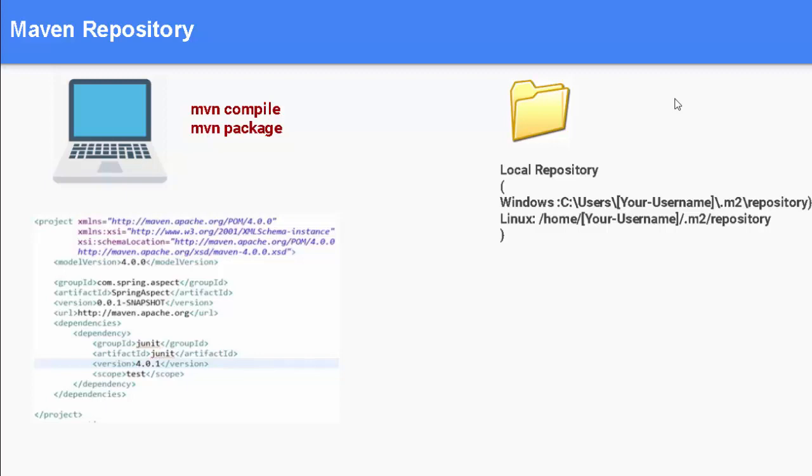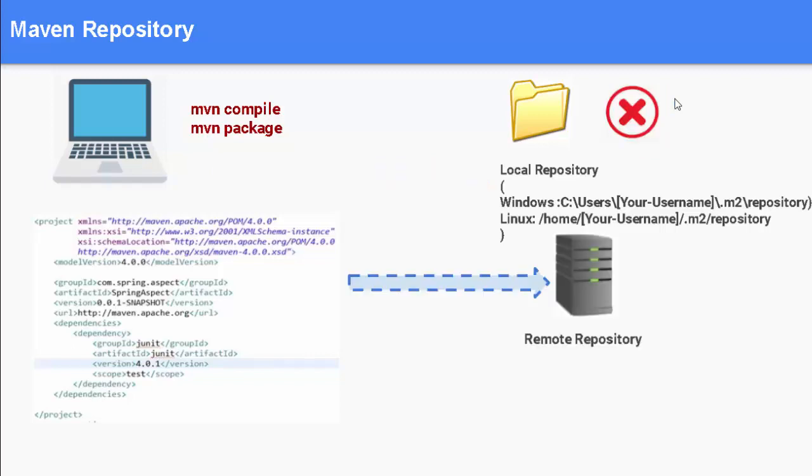But you can understand very easily, if I am running this Maven compile or Maven package command for the first time, then there would be no local repository, right? Nothing would be created. But once I run this Maven compile or Maven package, then this local repository would be created and the dependencies would be downloaded there. Otherwise, I won't find anything. So when I run this command, it will first go to this local repository and search for it. If it finds, fine. But if it does not find, what will happen? It will look for a remote repository.